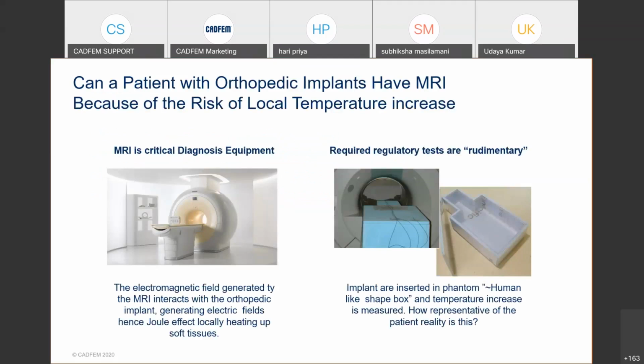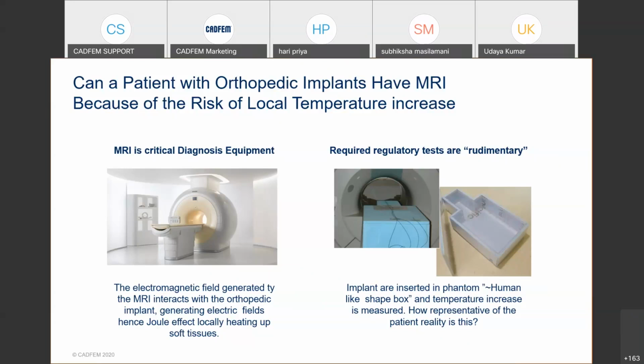So with respect to that, there are additional things you can see with respect to implants. Whenever you go for an MRI scan, there will be some limitations. People with pacemakers or with metal can't go for MRI scanning. You can actually simulate that in order to understand how it reacts.